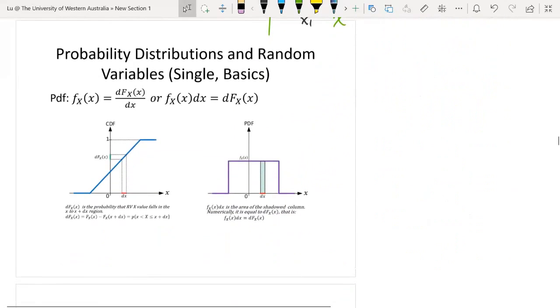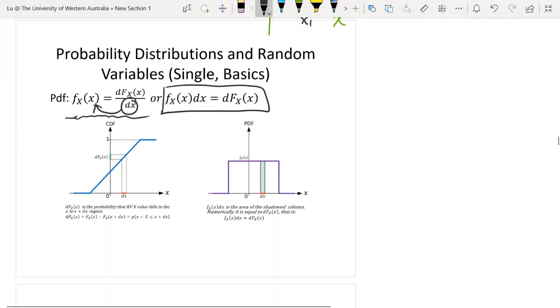The concept of the PDF function is not very easy. The troublesome knowledge regarding the PDF is about the relationship with the CDF function. From the definition of the PDF function, we have already known that PDF is the differentiation of the CDF function. If we move the dx from the right-hand side to the left-hand side, we can derive a similar relationship like this. But this new equation can help us to understand the relationship between the CDF and the PDF very well.